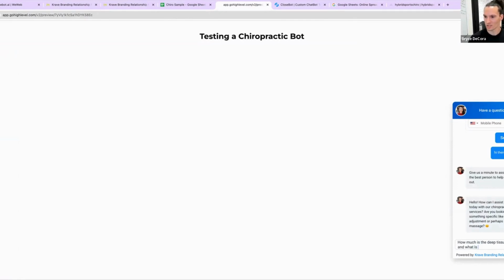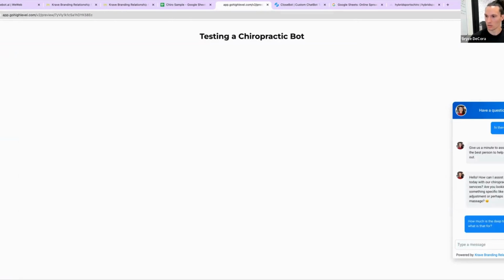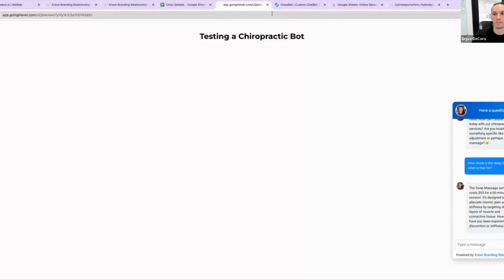And what is that for? Okay, so it looks like it pulled in the right information.